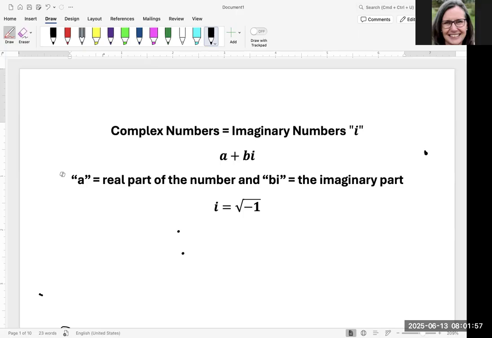Complex numbers are also called the imaginary numbers. They arise from the situation of having a -1 under a radical. Taking the square root of a negative number does not exist in the real world. Negative times negative is positive. Positive times positive is positive. So there's no way to square something and get a negative number. Therefore, we cannot take the square root of -1.